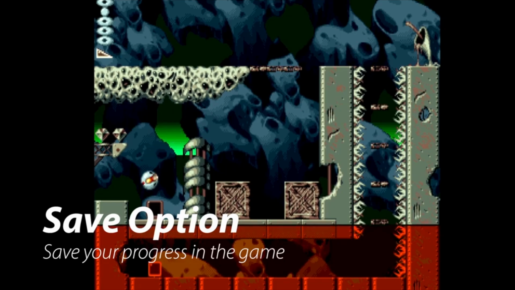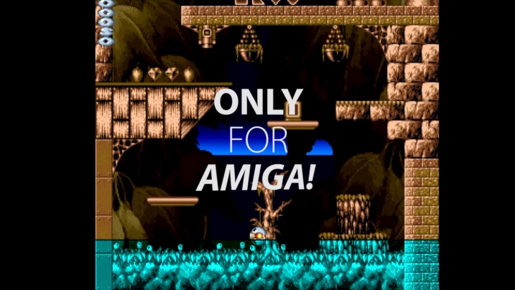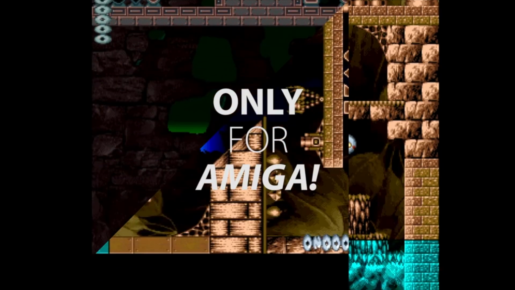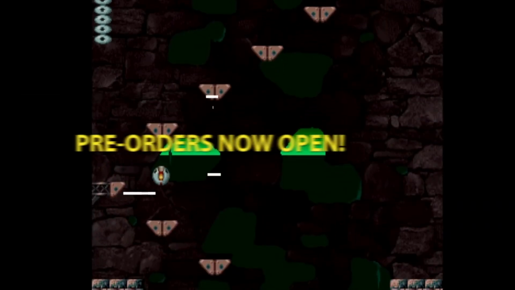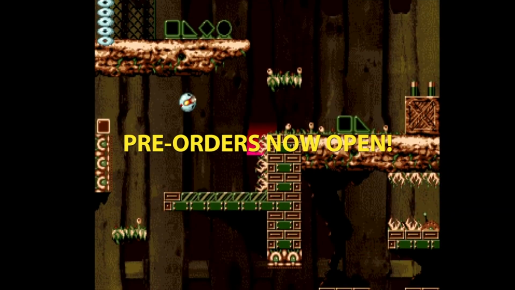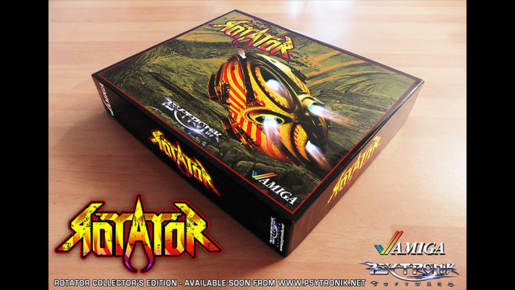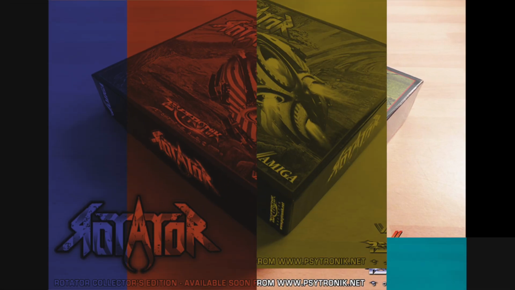Now, you know I'm a sucker for pixel art, and I think this looks really, really good. So I kind of fell in love with it. I'm excited to dive into this a little bit more in depth. In terms of features, we've got 8 worlds to explore with 80 levels packed in. So I think I'm going to have a lot of fun on this one. Let me know what you think of Rotator.